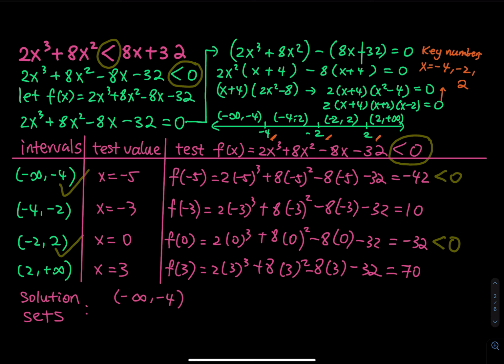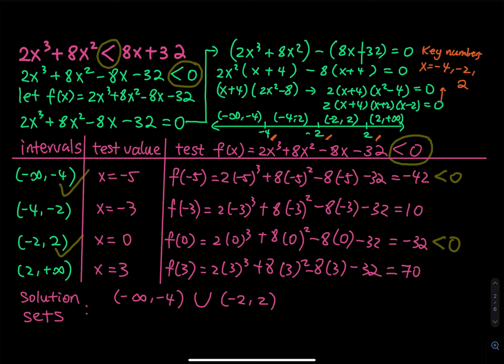Usually in the textbook, if you read the book, they will just use a U. This U stands for union. Union means a comma. From negative 2 to 2. By the way, what does union mean? In math, union, you can treat that as a comma. You can treat that as an or. Why do I use an or, not an and?